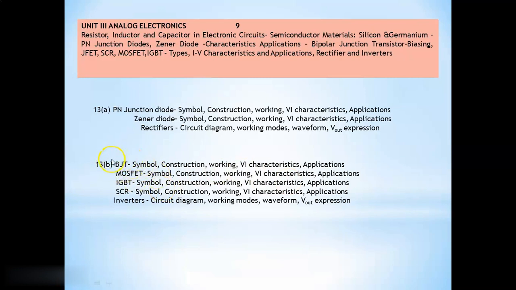Dear students, for BJT there is a chance for asking configurations, CB configuration, CE configuration or CC configuration. But MOSFET, IGBT, SCR are a direct question. You have to draw its symbol, construction and explain about its working with the help of VI characteristics. Finally, we have to write its application.